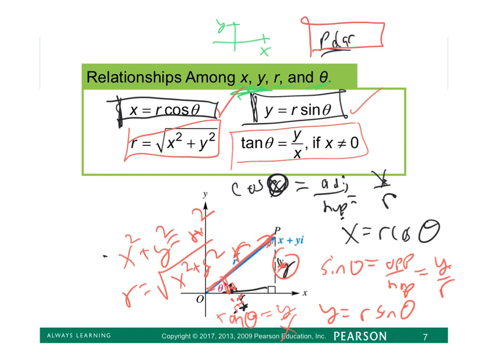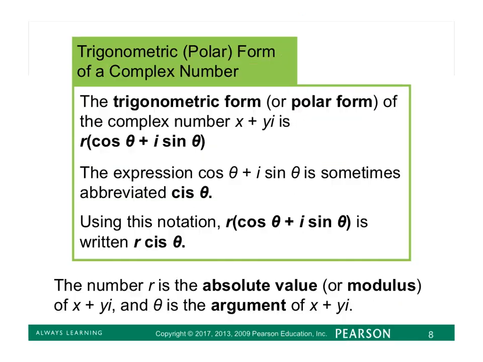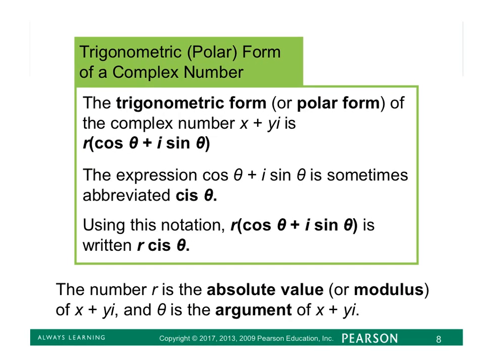Okay, so it's all related, but it's also connected to something called polar, and we'll use it in the polar section. Plus, this is actually a subset of polar. I call it trigonometric form because you don't really know what polar is just yet. So we'll just say the trigonometric form of a complex number, there's my a and there's my b, there's my i, a plus or minus bi.